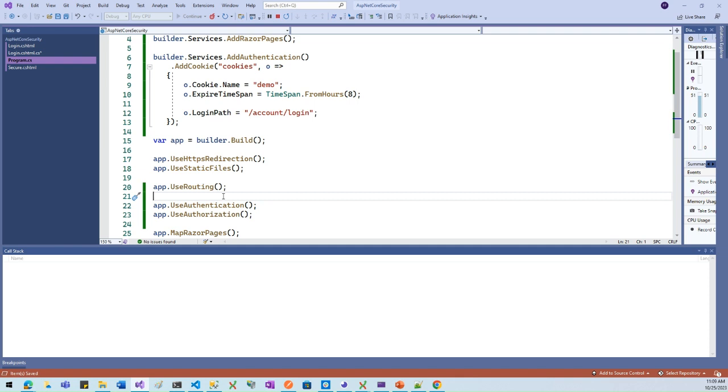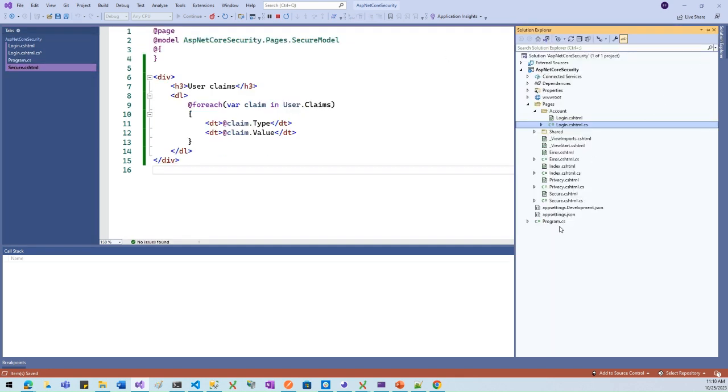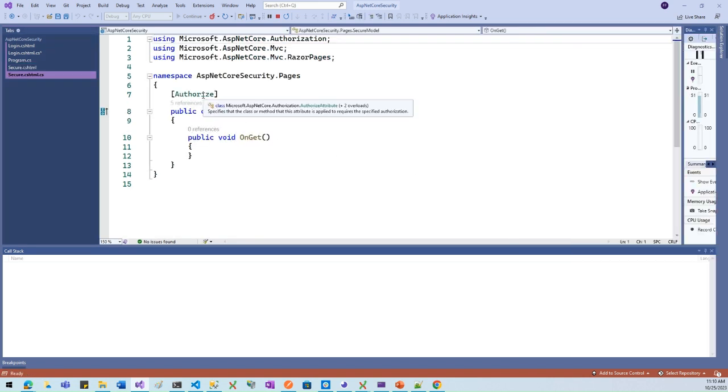Right now, what happens is if a user tries to access any endpoint that is decorated with, let me go back to our secure endpoint, that requires authorization.